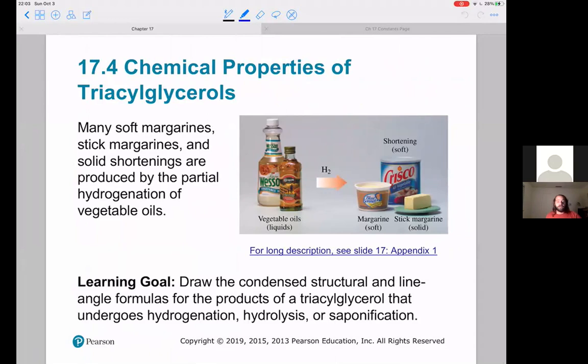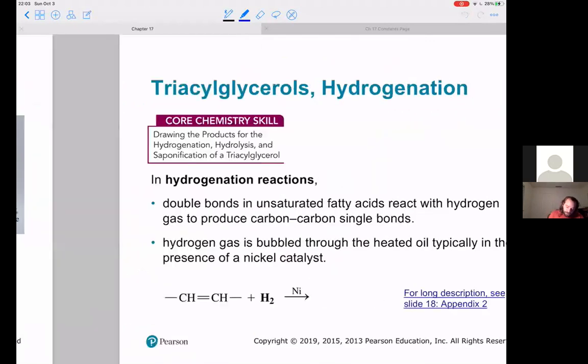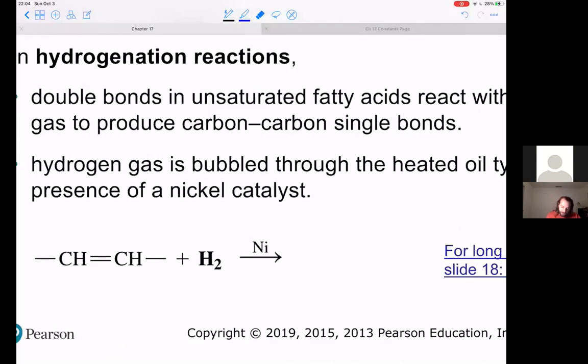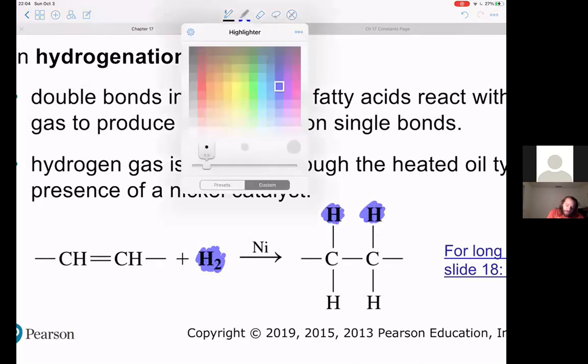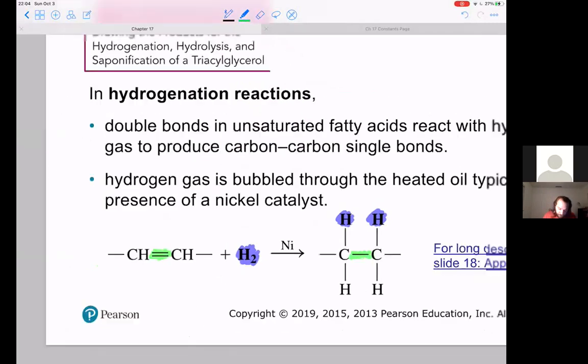The first reaction we're going to learn about is a hydrogenation reaction where we use H2 and some sort of palladium or nickel catalyst. And that has the effect of reducing the double bonds. Remember, we talked about hydrogenation when we talked about alkenes. And what we're going to do is add a hydrogen to each one of those double bonds, right? So this hydrogen is being added to either side of that double bond. And in effect, we reduce our alkene to an alkane, or we go from double bonds to single bonds.